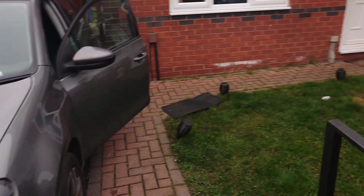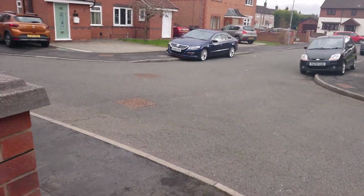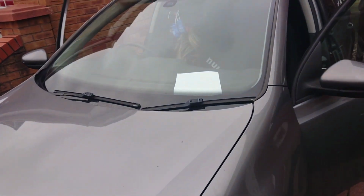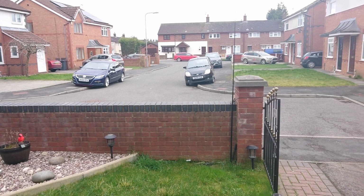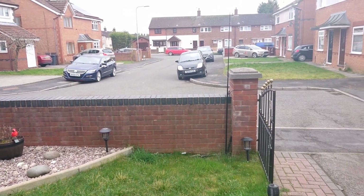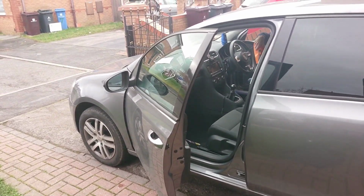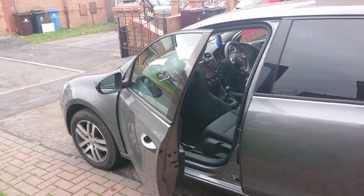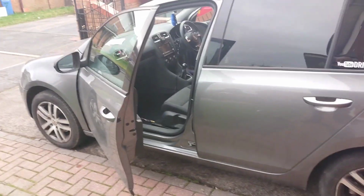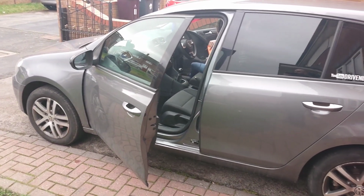But while that's been going on, Michael's over there putting in a separate harness to get his rear fog light working. So we're just going to finish that job and just try and crack on. As I said, once the temperature sensor and the CO2 sensor have been changed and the wiper motor finished, this car is done. There's nothing left to be done on this other than the central locking needs fixing. We are going to get this mapped.